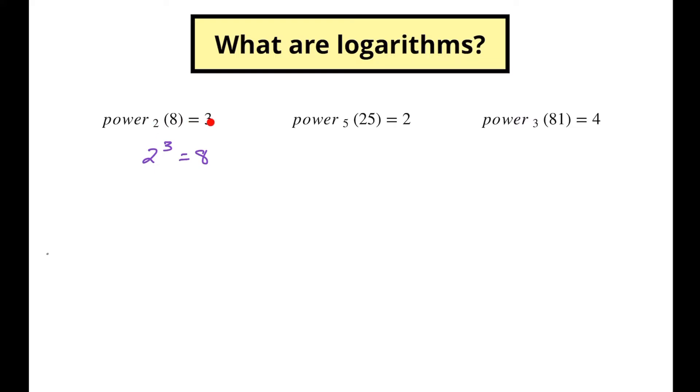And over here, as I'm looking at this, I'm seeing 5 squared is 25, and of course if we continue to follow this pattern for this last one, 3 to the fourth power is 81. So that's some of the connections that I'm seeing between these numbers written here and kind of what I'm recognizing as some patterns.